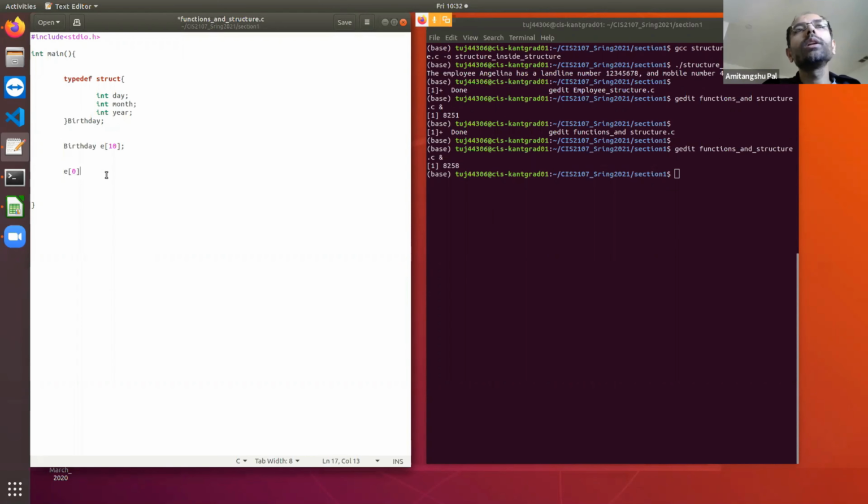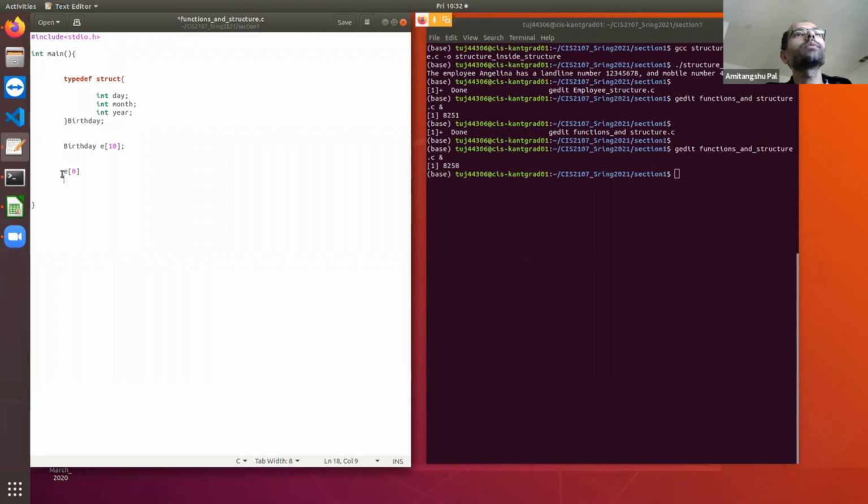E0, E1, E2, E3, all these are structure variables. So let's write a function that is going to take a pointer to this structure variable E0, and then we'll record the date, month, and year. I mean birthday, month, and year corresponding to E0 from the user. Basically, it is going to scan the birthday from the user.